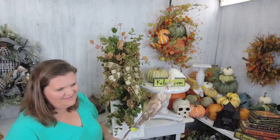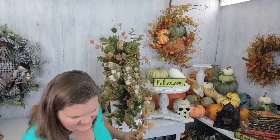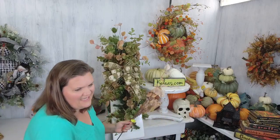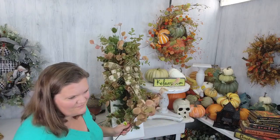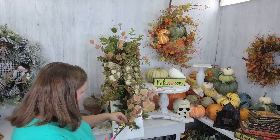Okay, I hope I have one more brown. I do. I've got one more. A little fall, then full-blown Christmassy. Oh, nice. Nice. That's exactly what I'm thinking. Me too. I love all the eucalyptus.